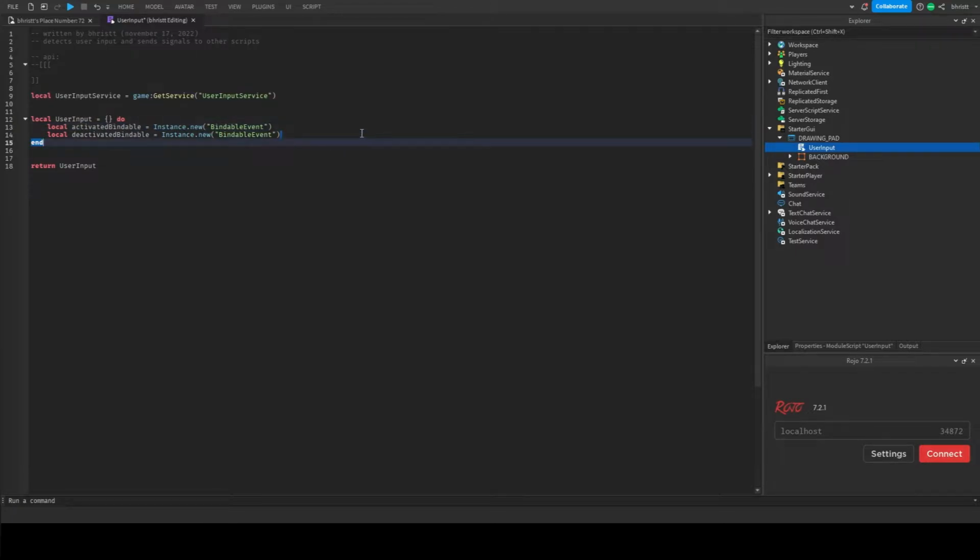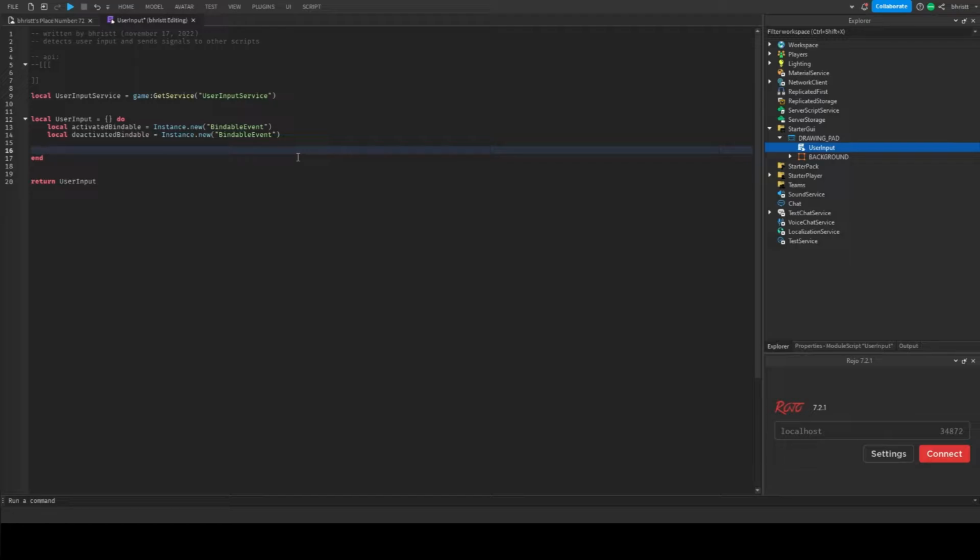script detects that the first mouse button has been pressed. The first mouse button is the left mouse button. So that's like the mouse button you would press to activate any tool you're using in Roblox. So let's keep it consistent and use the left mouse button.